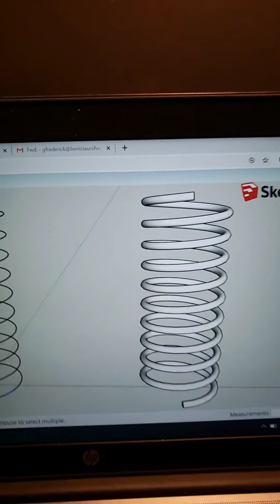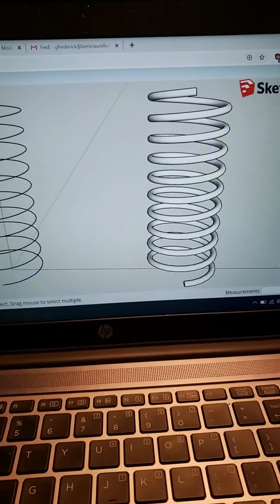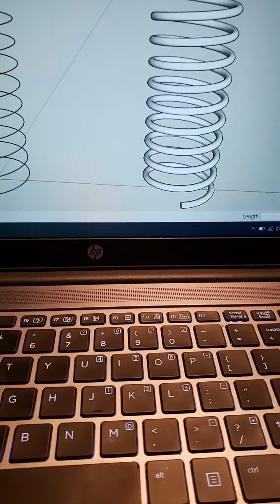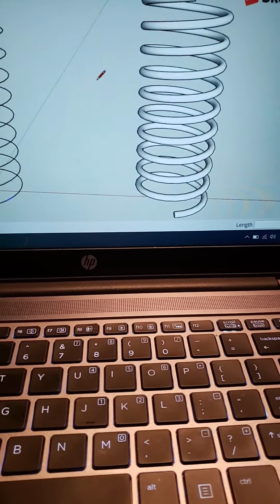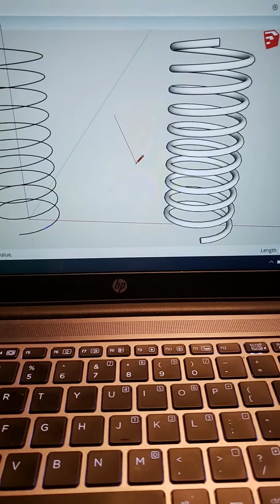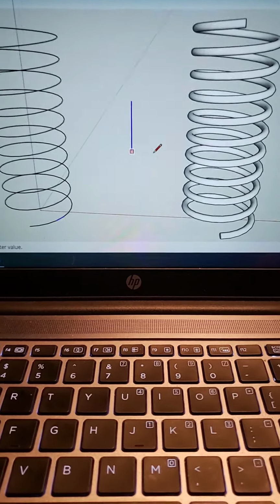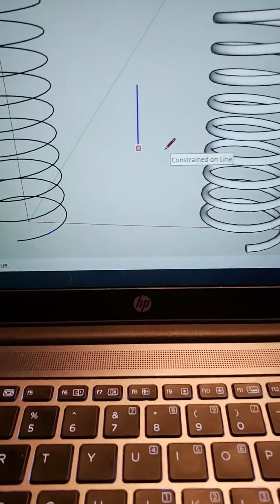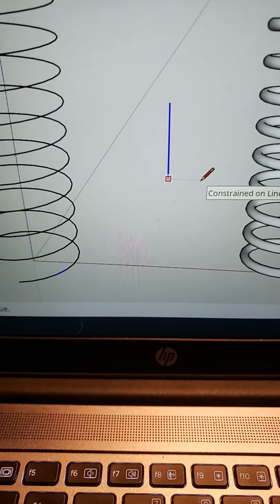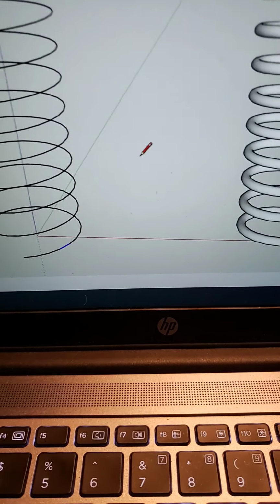Once again, you can always lock on one of the axes with your arrow keys. As an example, if I wanted to draw a line, I grab my pencil tool, L, and I could try and make it vertical, or I could press the up arrow, and you'll notice it's constrained and it's blue. That made it exactly vertical.